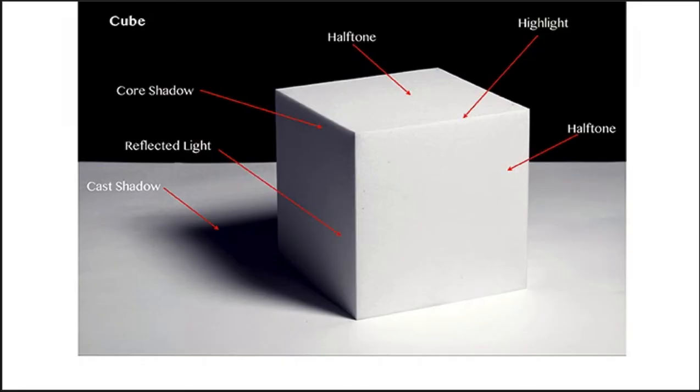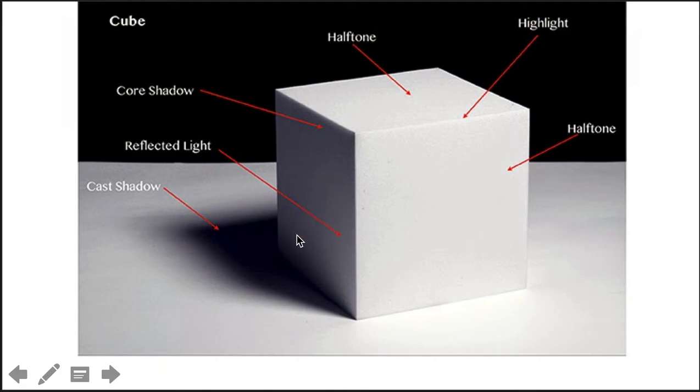So again, I could show you many different shapes, like a cone, but all these things are going to be in every form. It doesn't matter what shape the form is. It might be kind of unusual to think of all these things in terms of a cube really, but there's the obvious one, the cast shadow. The highlight is this thin light edge right in here. The core shadow is basically, again, what's the core shadow? It's the border between light and dark. So where's the border between light and dark? Well, it's pretty obvious. It's right here.